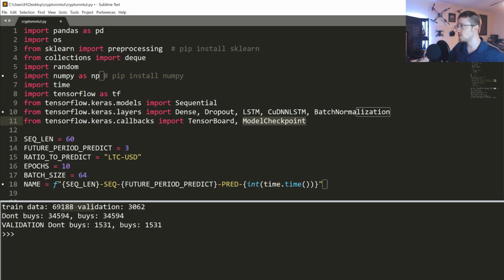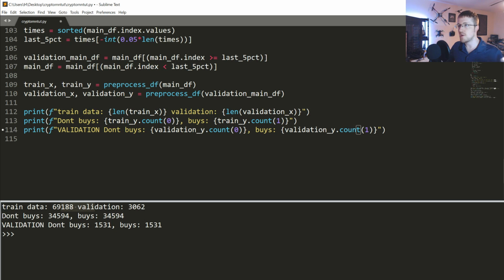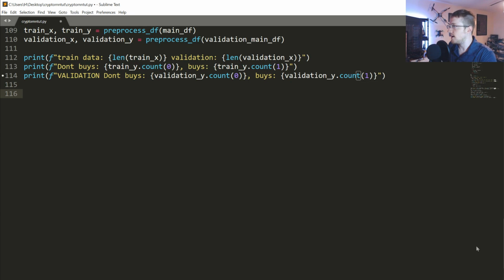Okay. Once we have that, we're going to scroll on down. We've got our train X, train Y, validation X, validation Y, ready to build the model. So, make some space here. And a lot of this code is stuff we've seen before. So again, model is a sequential model. We've seen that one.